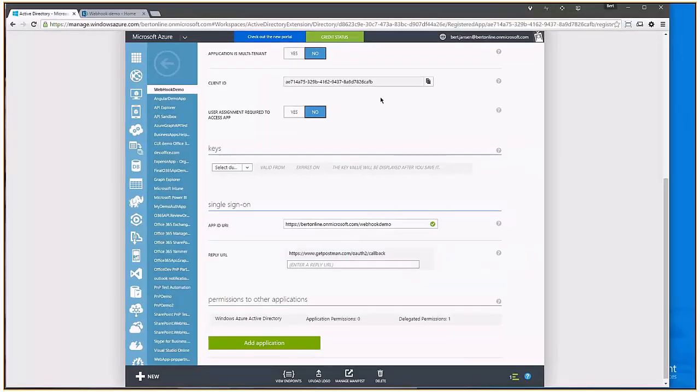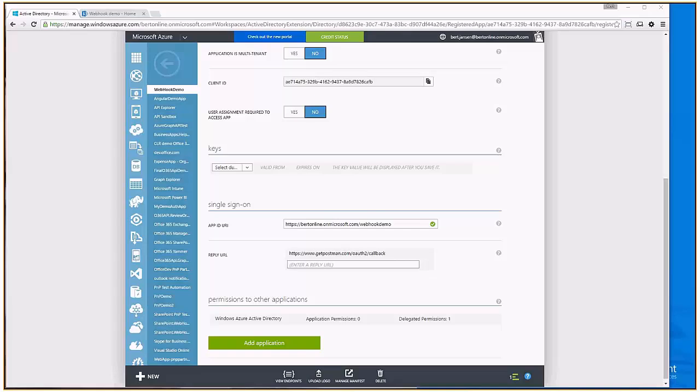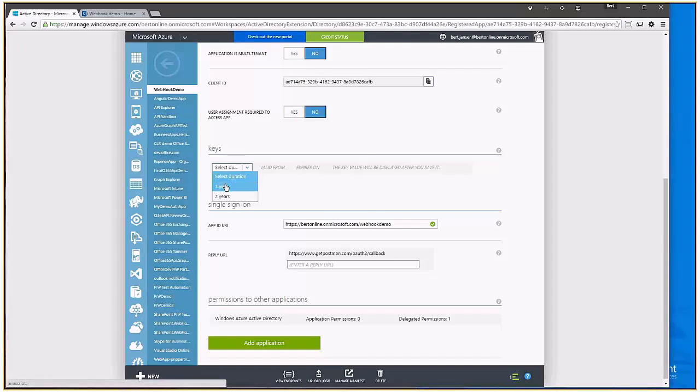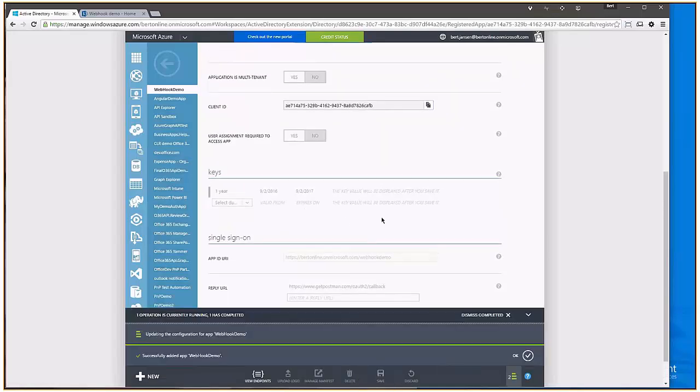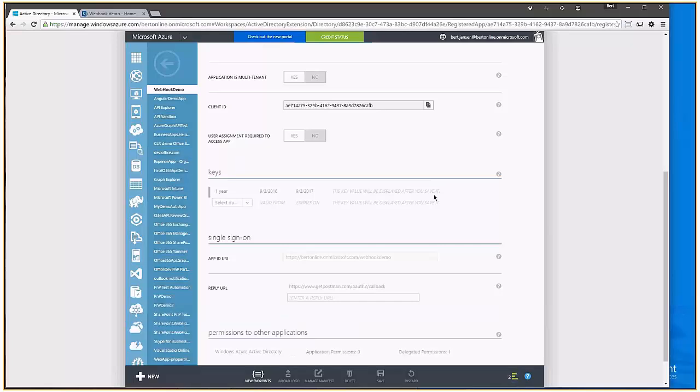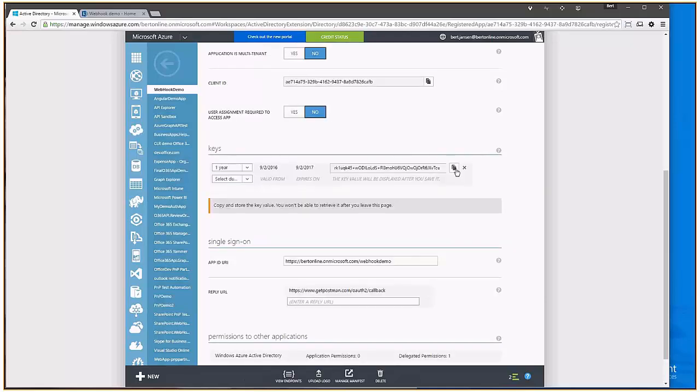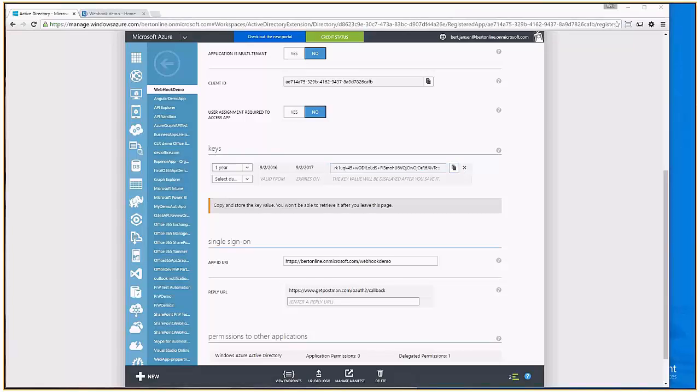What else is important? It's the client ID. So I'm going to copy that already and paste it in another window. I'm going to create a client secret because we need to authenticate. I'm going to hit save. After saving, the client secret will be shown to you. It's important that you copy it at that point, because if you leave this page, you will never see it again. So copy the client ID and client secret and put them in a notepad somewhere to save them.